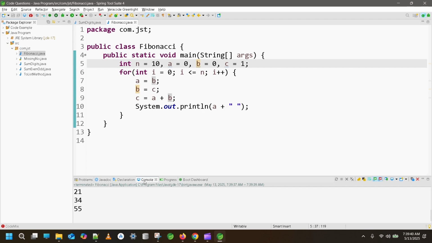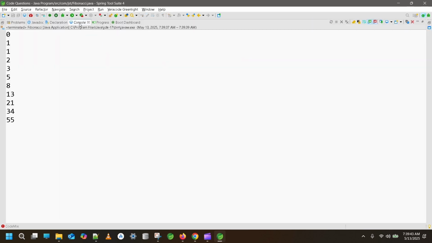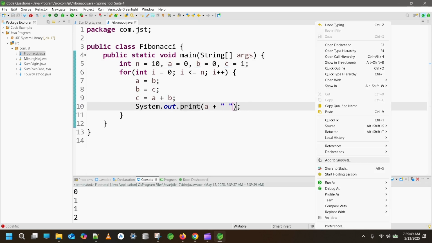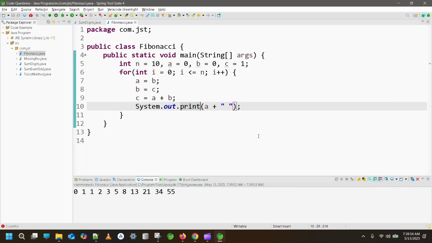See, now the Fibonacci series is coming. I will display it on a single line, that's why I need to remove ln. Now we can check. See, now the Fibonacci series is coming using a for loop.